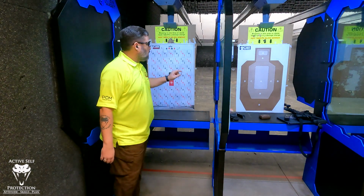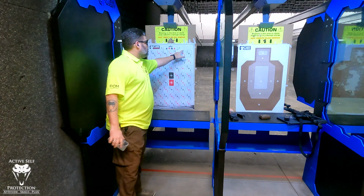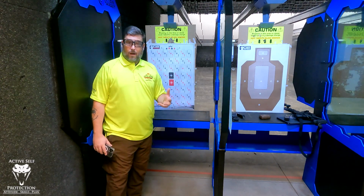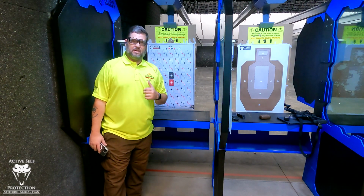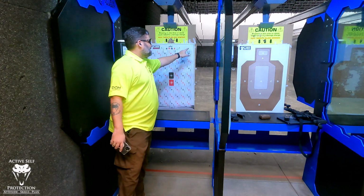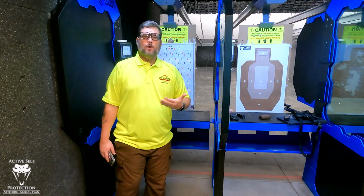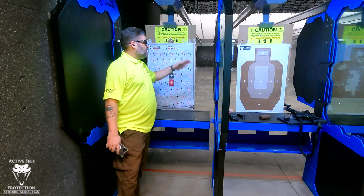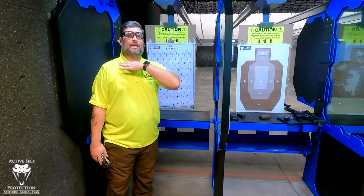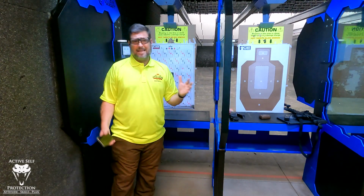and it'll help you suck less. Because if you look, I busted out my phone and used the measuring app to realize that these little cards are 2.5 by 3.5 inches. Now you go, wait a minute, how does that help me, John? Well, the A zone on a USPSA target is roughly 6 inches by 11 inches. Now, I think that's a little generous, but I like to stay collarbone to diaphragm, inside the nipples, to get those good high center chest hits. How big a target is that?